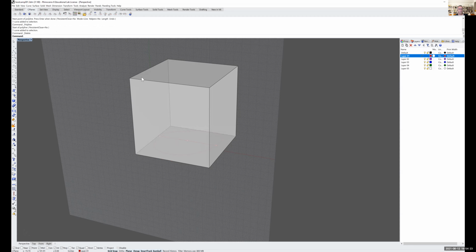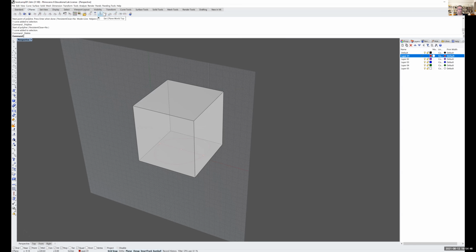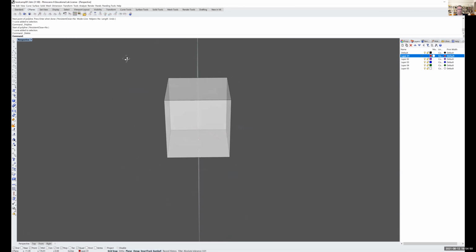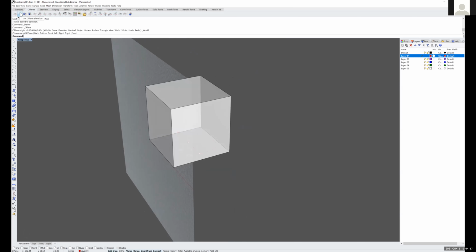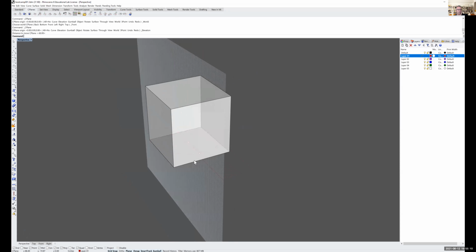I did 2 steps: I first chose front, and then it's on the front of the box. The second icon over in the C-plane tab allows you to change the elevation. I snapped to the midpoint of our cube, and it moved that C-plane back. Now the C-plane is through the middle of this.